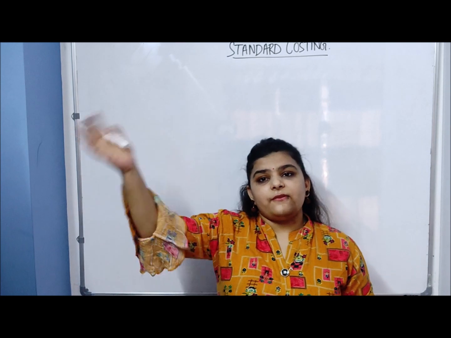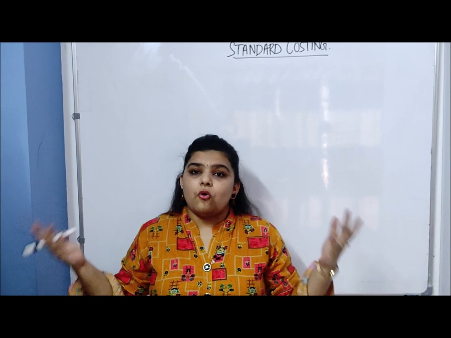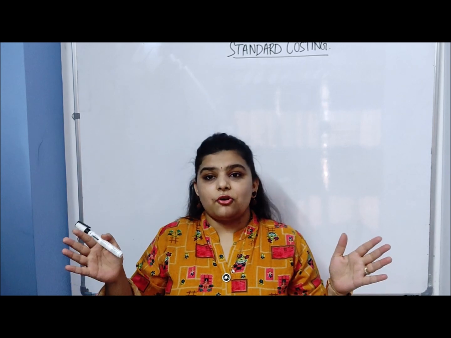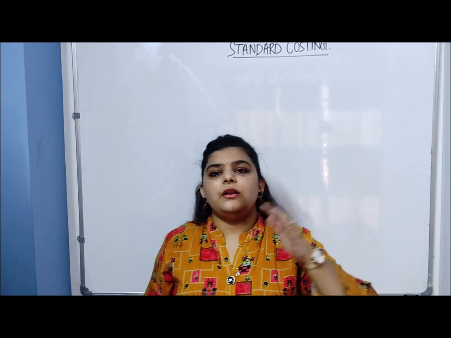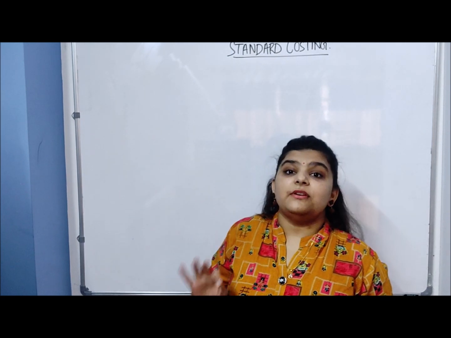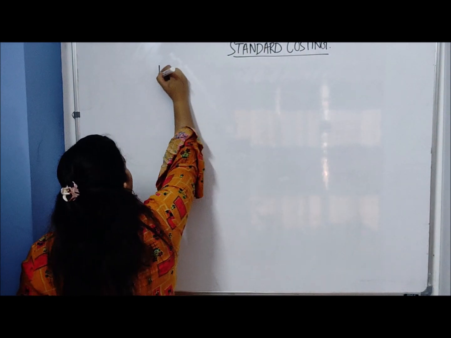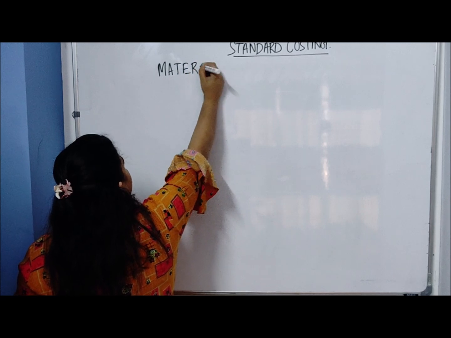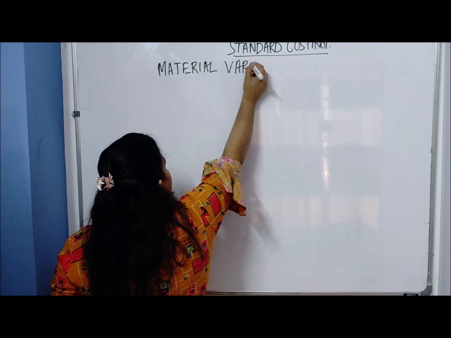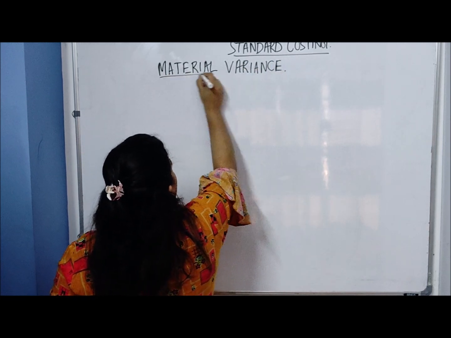Now, if I concentrate on the cost variance, we all know there are n number of items in our cost sheet, right? There is material, there is labor, there is expenses, there is overheads. Overheads can again be divided into factory overheads, selling, admin, and under factory overheads also I can divide it under fixed and variable overheads. Why am I dividing it under fixed and variable? Because under standard costing we are going to calculate the fixed overhead variance and the variable overhead variance. So there are various items of cost under which we will have to calculate and analyze the variance. For this video, I am just going to focus on material variance.